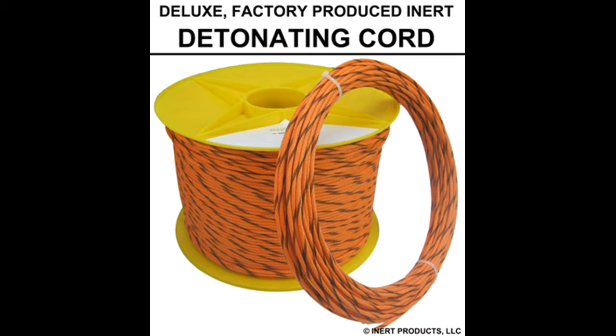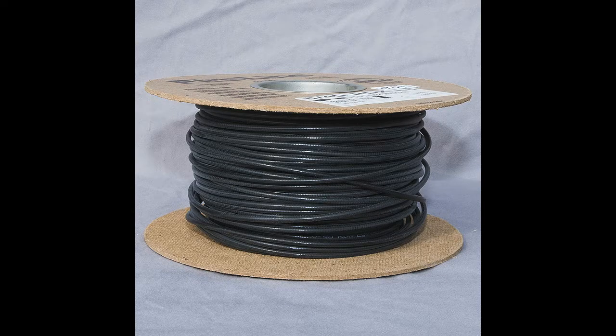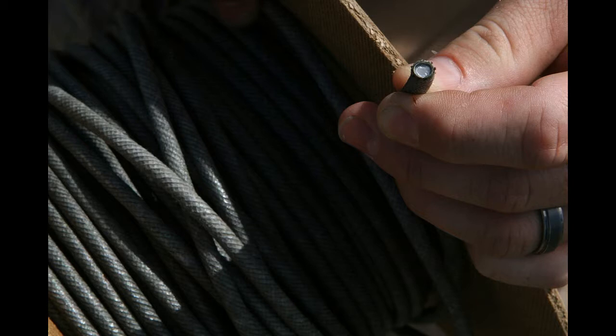This is what it looks like — it just looks like cord. Now you don't light one end of it. You actually run an electrical — well, it's not really an electrical thing. Look at this picture right here. You see that? It's a tube, a plastic tube, a very narrow tube, and inside it is explosive. It's not such a big explosion that it will blow the line apart, but it will go from one end of the line in a very controlled explosion all the way to the other end, which is where you've got your dynamite.